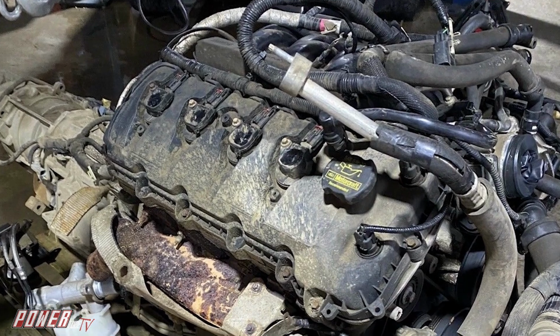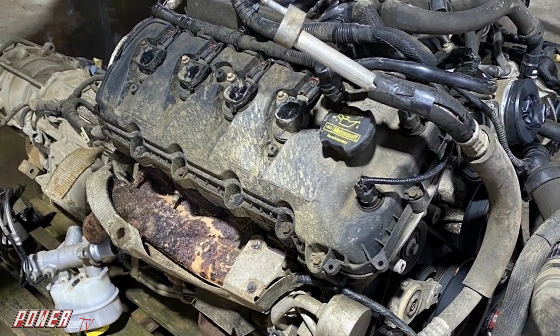But that's not why people come to us. We like to make things look like they belong. This is a nice looking car, and our customer didn't want to open the hood and see something that looked like it used to be in a Ford pickup truck with 150,000 miles on it. There has to be an aesthetic component to consider as well.